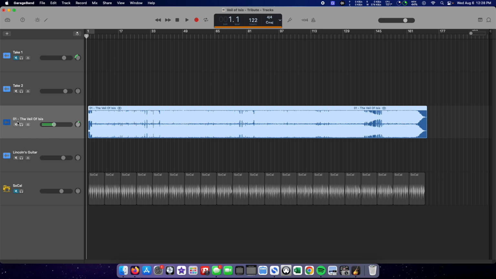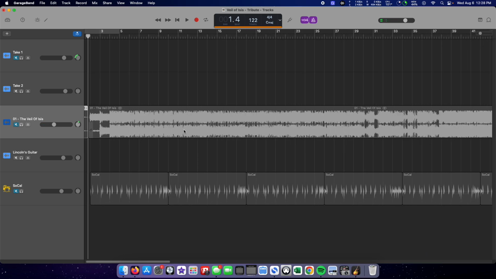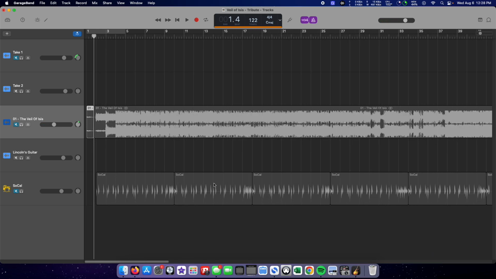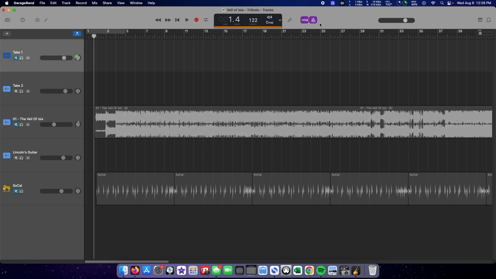If you did want to record against a metronome instead of the track, you would mute your track. And then this is where you have two options, either the metronome itself, which is this button here at this click rate. You can also do a count in, 1, 2, 3, 4. So when I click the record button, it's going to count me in for 4 beats and then start recording. As you can see there, I actually started recording over the MP3 file, which I don't want to do. So I'll click Command Z and then go back up here and record there. So that's how to record with a metronome.